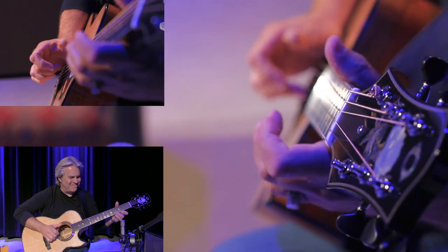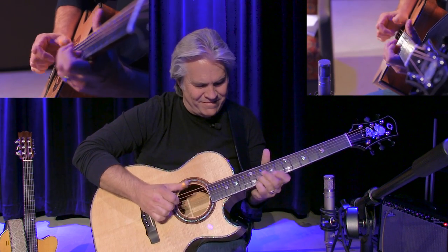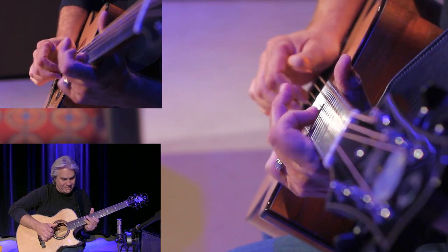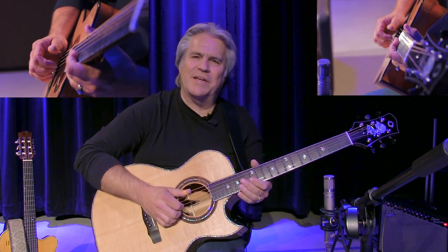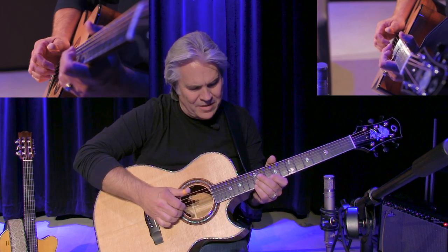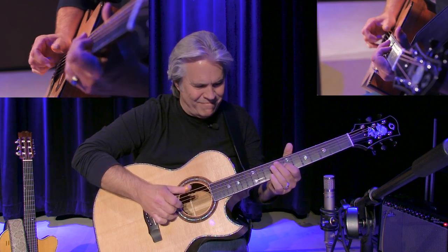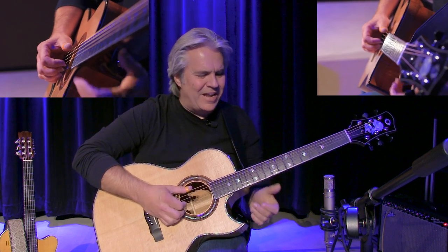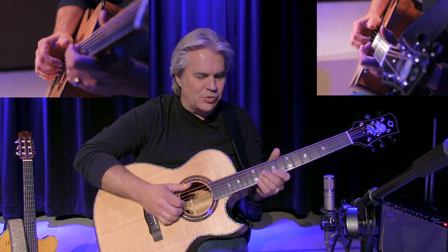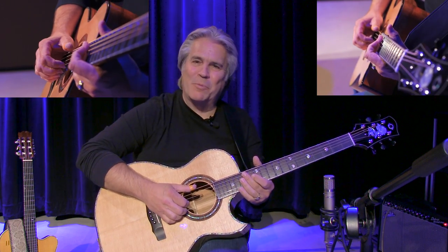I think I was flat there. And that's the little thing it sounded like. I think I may have gotten that from Dan Crary years ago. It's a little Nashville sounding thing. And I like to hit it like that because you're on the 12th fret. If you let go of it, it creates a little harmonic on that first string. Sometimes more than others.